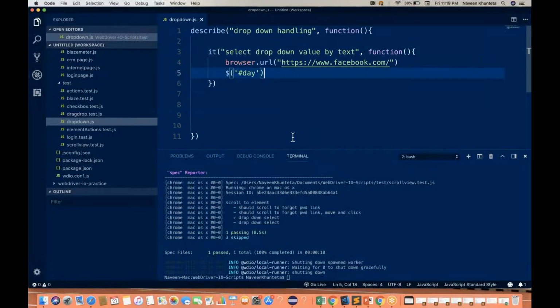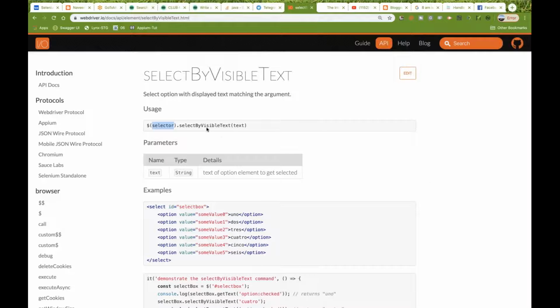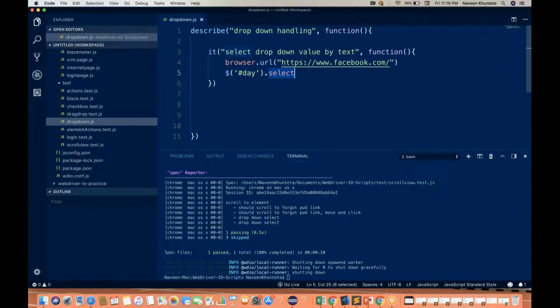So you got the web element, and I simply say dot selectByVisibleText, and whatever value you want to select. In the day I want to select, let's see, 10th, something like this. So select the drop-down value by text, and that's it.